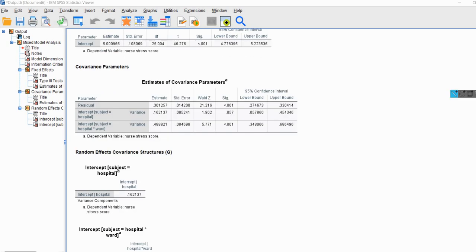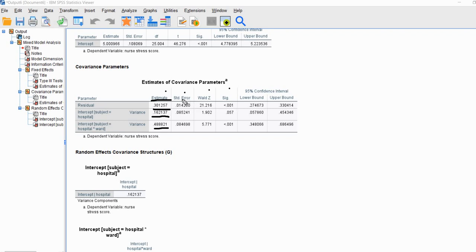And so we'll scroll down a little bit further, and you can see that in the covariance parameters box we've got the remaining 3 parameters that are estimated. So this column right here contains the estimate of the level 1 residual variance. So this is the level 1 residual variance right here. Then we have down here the level 3 residual variance that you see right here, and then we've got the level 2 residual variance right here. You'll notice that we have a significance test associated with each of those variance estimates. So if you take the estimate and divide by the standard error, you can basically carry out a Wald z-test that's given right here, and you've got a p-value over here.